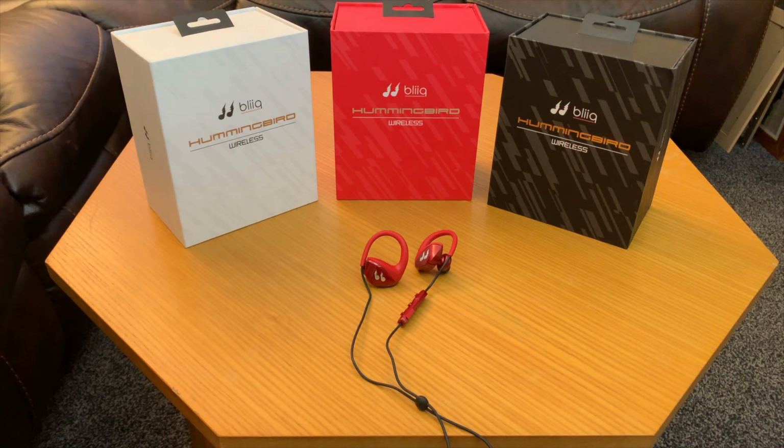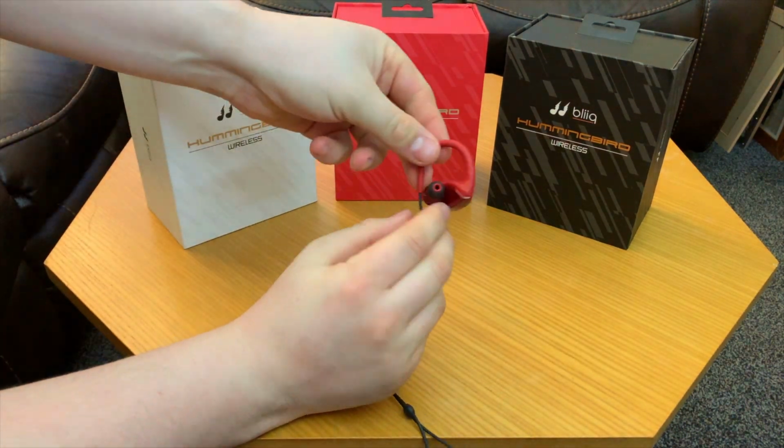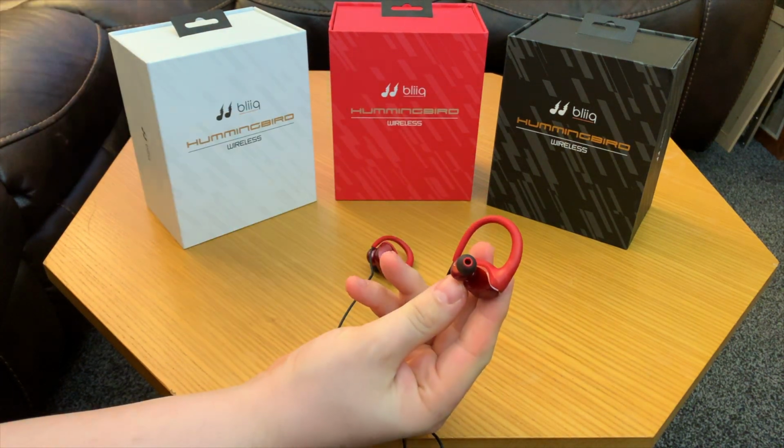Now, the one thing I like about this design of headphone is it has the hook going round there to go round my ear.